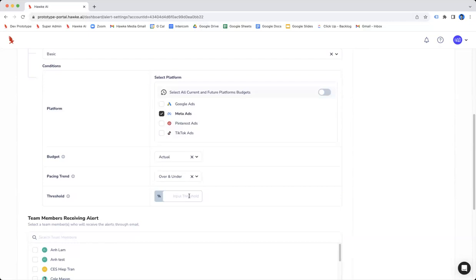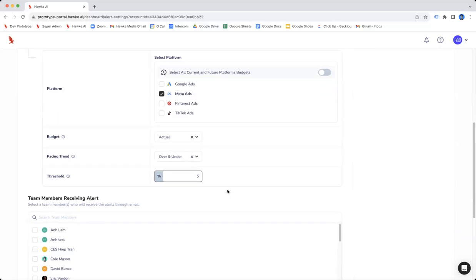And then finally, you can set your threshold, your comfort zone, or how much you want to be able to deviate away from the expected budget. I want to keep it pretty tight, so I'll just select 5%. So essentially what this means is that if for any given day I'm beyond 5% of my budget, then I will get alerted for that.